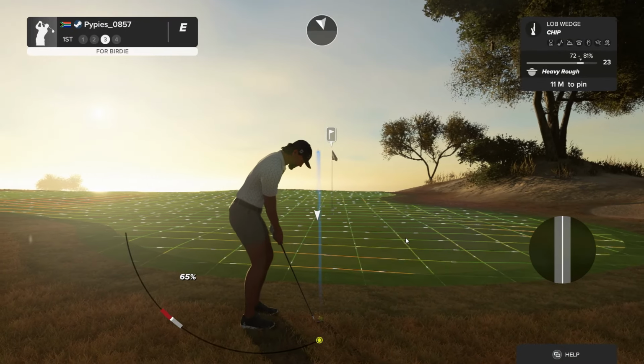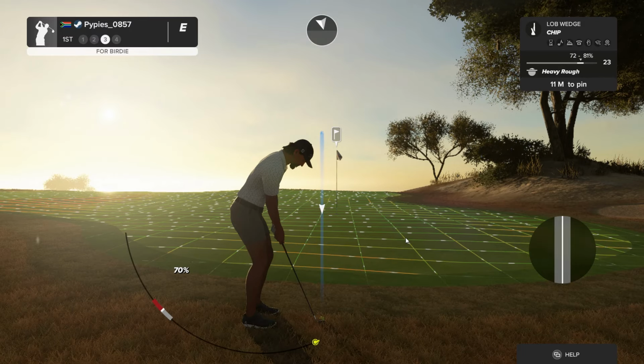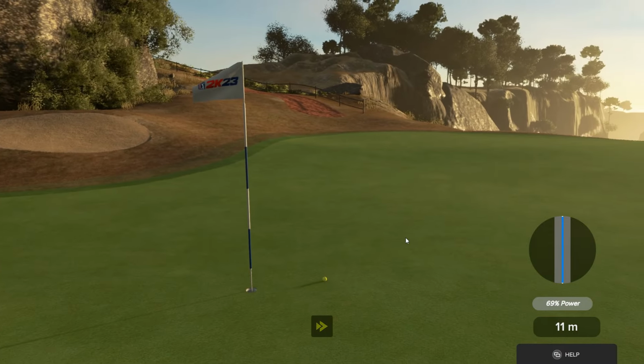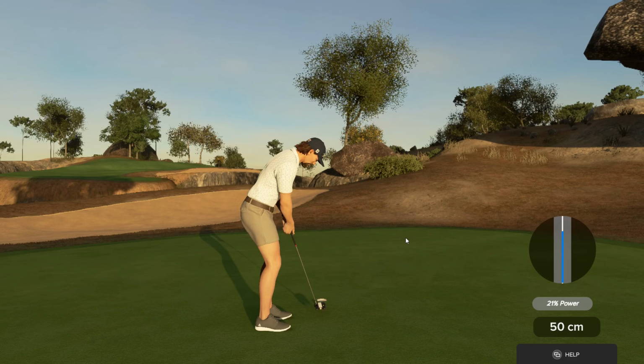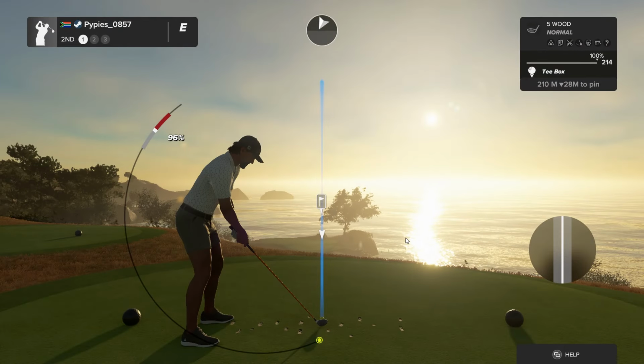Okay, so let us chip this one. Go for a 70% just over there. Let's see it roll. Nice tempo on that chip. Nice straight putt. Well done. Drop it in. Okay, easy first hole. Right, next hole.